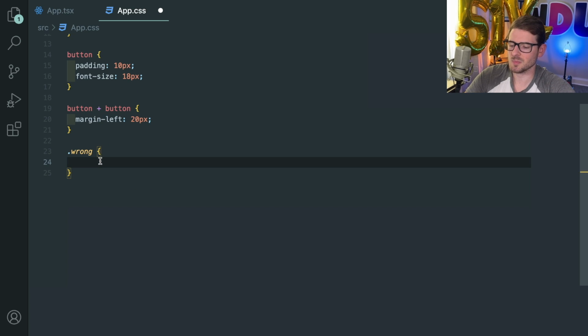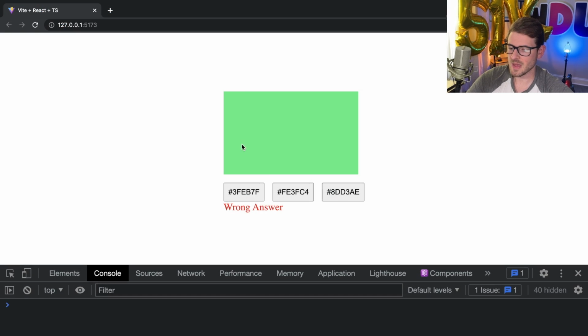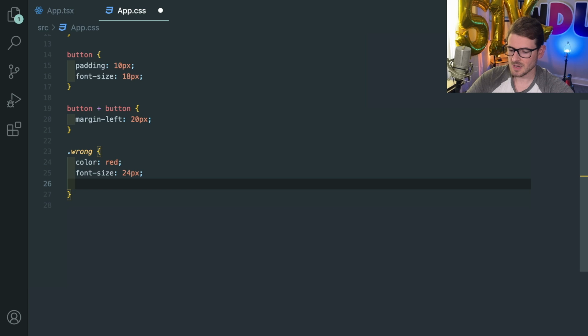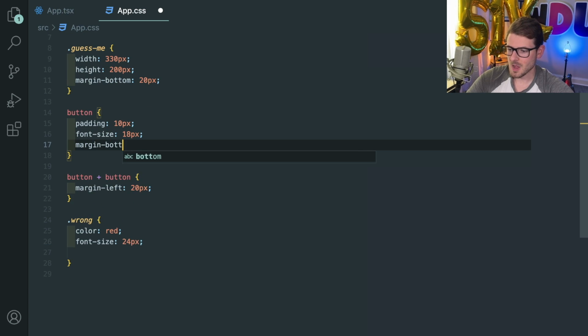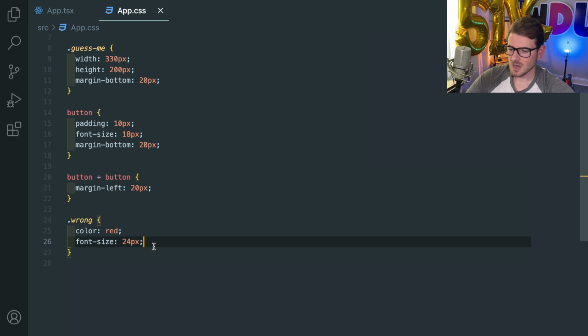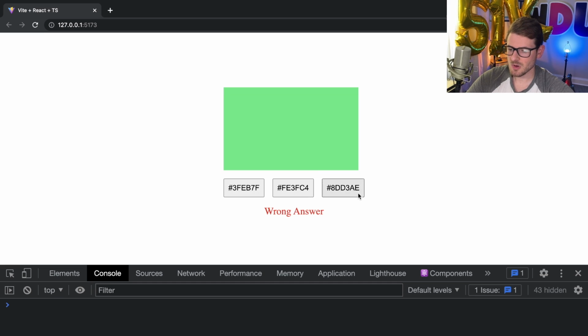I'm just trying to solve the problem and walk you through my thought process. So we want to make this red, font size of 24 pixels. And underneath the buttons, margin bottom of 20 pixels, and text align center.